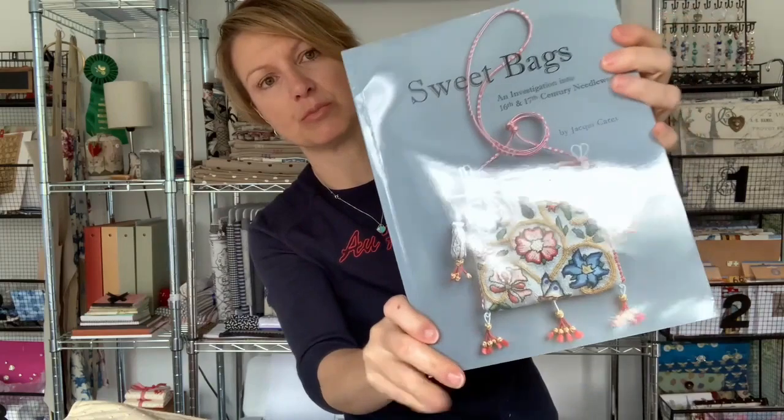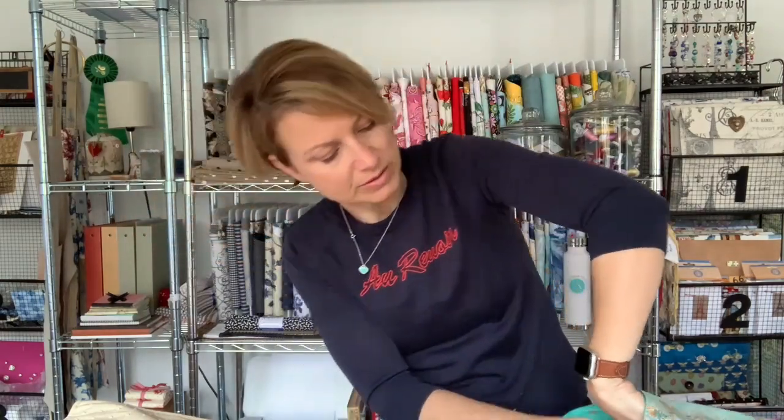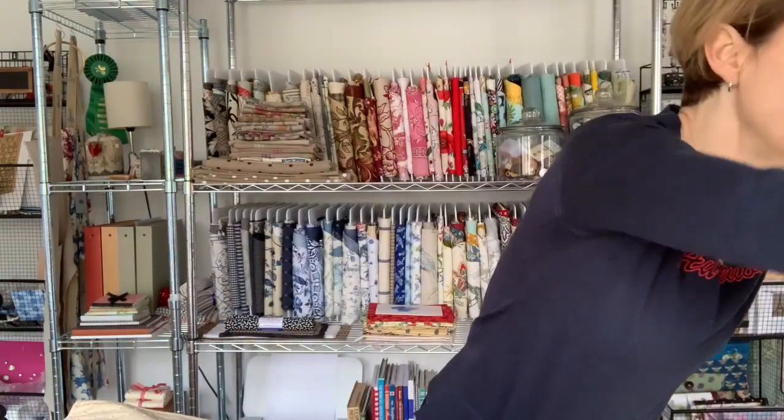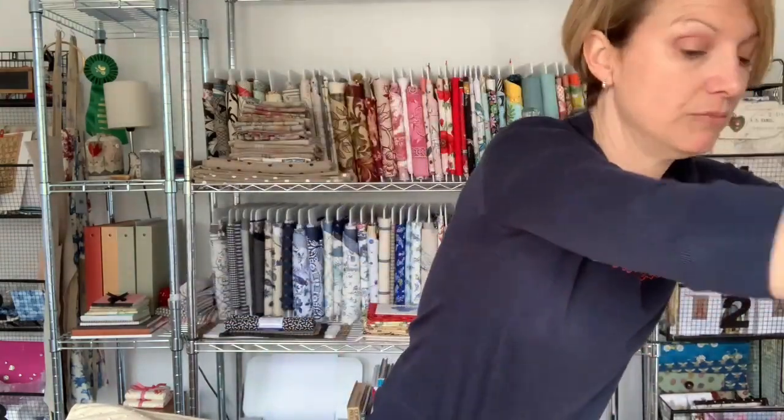The larger version of that little bag that you saw. Ooh, this is the sweet bag. This is like all the rest of it. So here, there, sweet bag. That's what it's supposed to be. And you see this, right? I mean, that's not even the end of it. There's a whole other book in here. So as you can see, for such a small little square, 2 of them, it's huge. This thing weighs like 20 pounds. Someday maybe, I don't have children, someone might inherit it when they buy it at a thrift store after I'm gone. So there's that. I have so many I can barely get them in here.